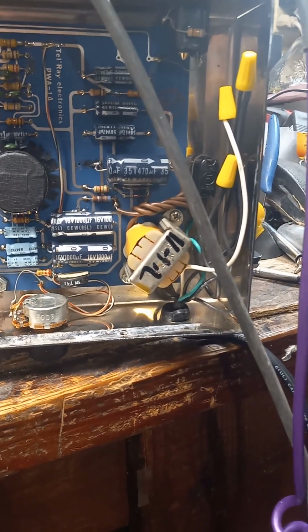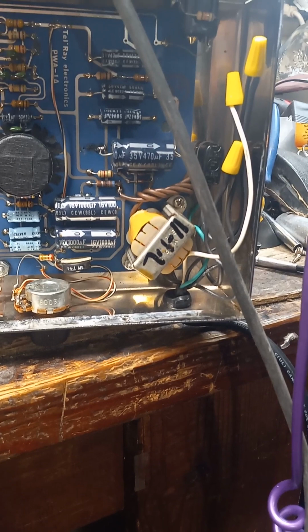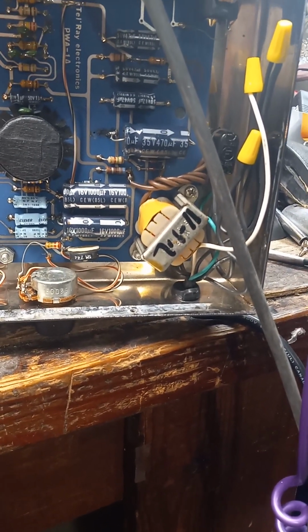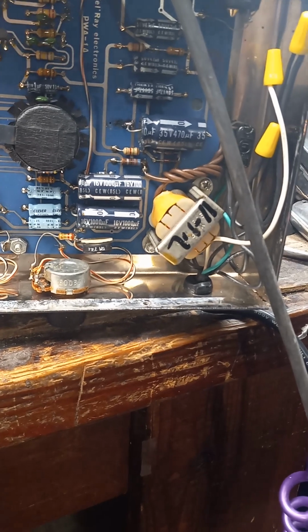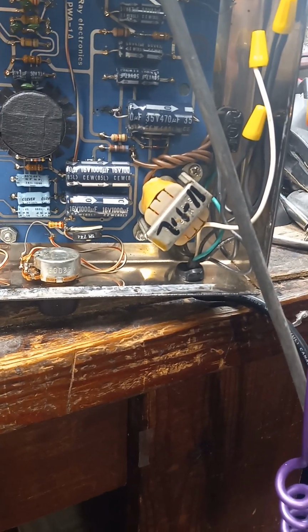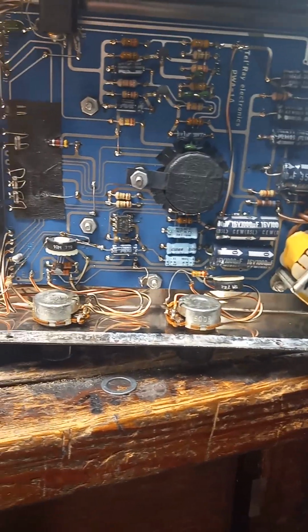In a case like this, I like to use a lock washer around with the ground connected directly to that and twisted and soldered, and then as tight as possible to ensure a good connection to the case, which generally seems to work.